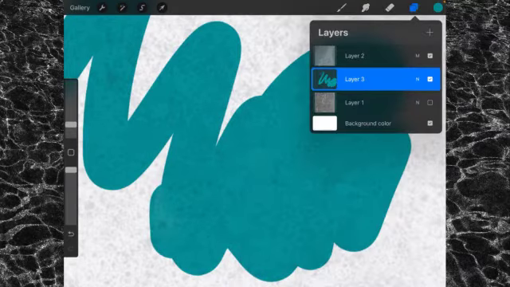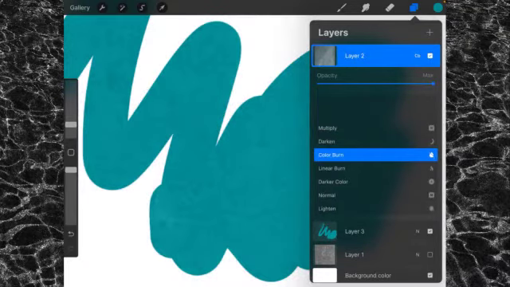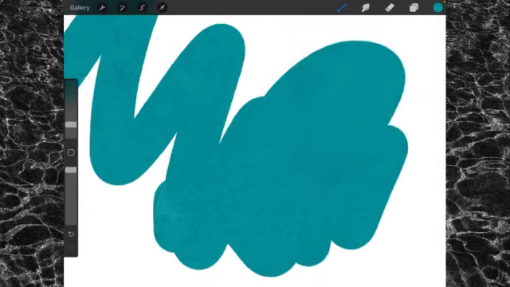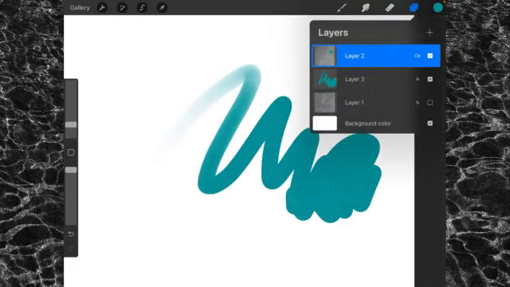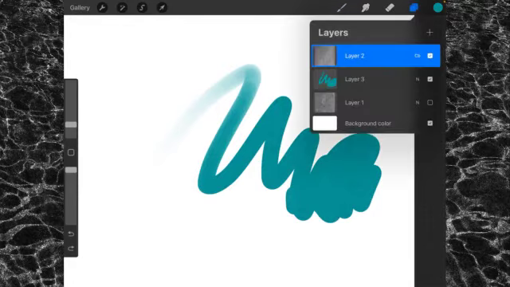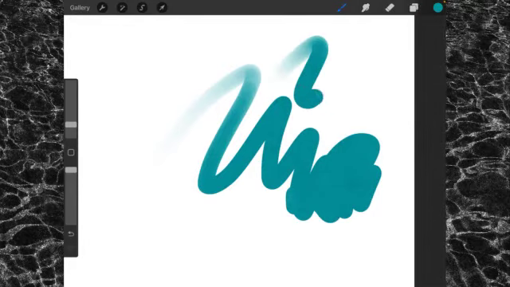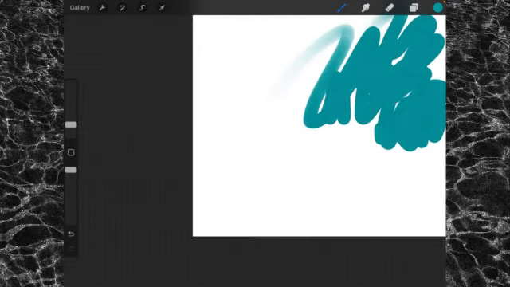And then play with the blend modes. This is multiply, there's darken, color burn, which as you can see makes the texture disappear except where there's color on the layer underneath. So that's a good way to get textures on things that you might be drawing.